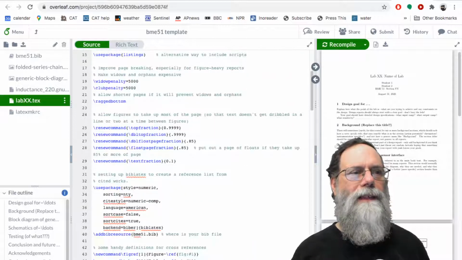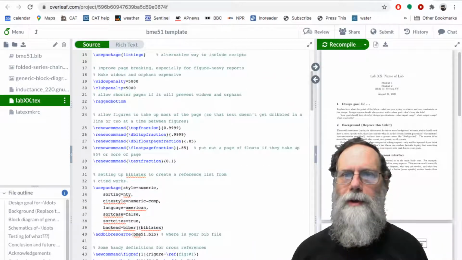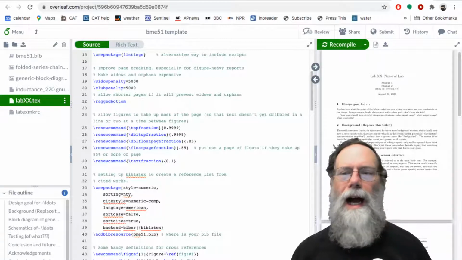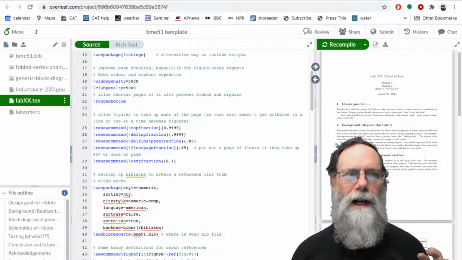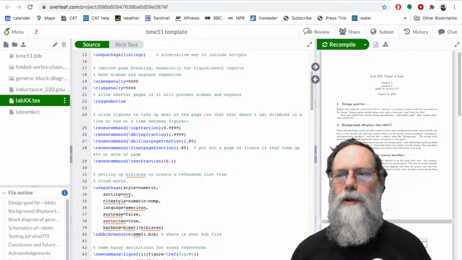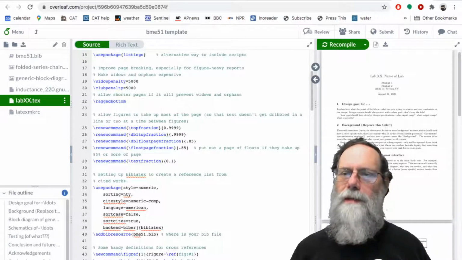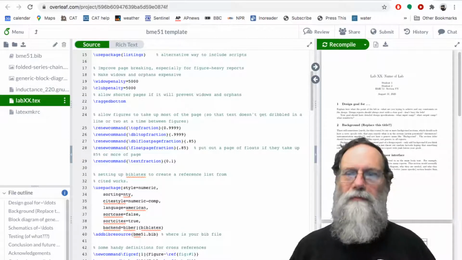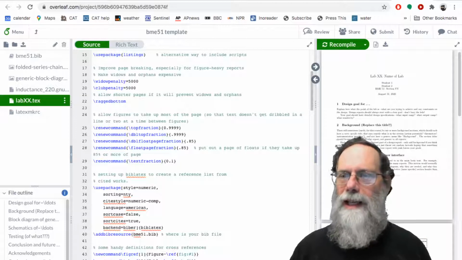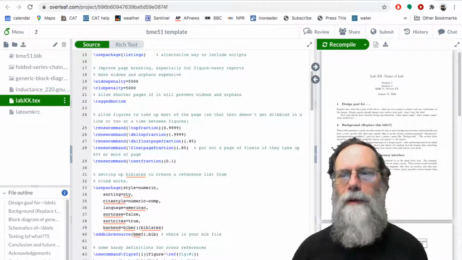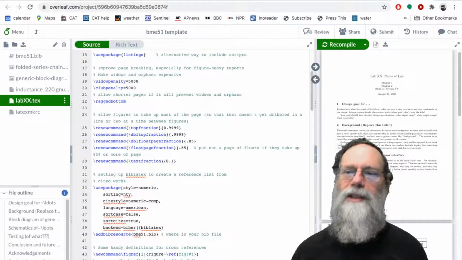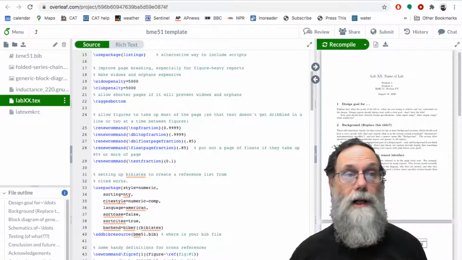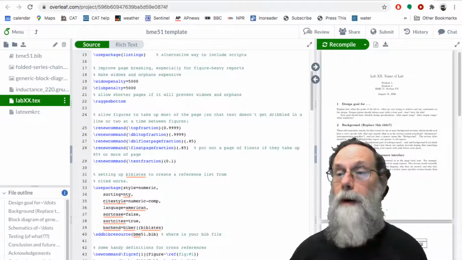Okay. Then I've done some adjustment to some parameters here. The widow penalty and the club penalty, I've made them large so that widow lines and orphan lines, that's single lines at the beginning and end of a page, are penalized pretty heavily. It says, I'd rather stretch the page and move this onto the next page, or squeeze the page and move it onto the previous page, in order to avoid having those single line things. I also allow shorter pages if it'll prevent widow and orphan lines, so ragged bottom.